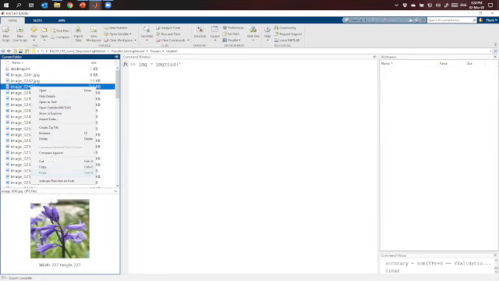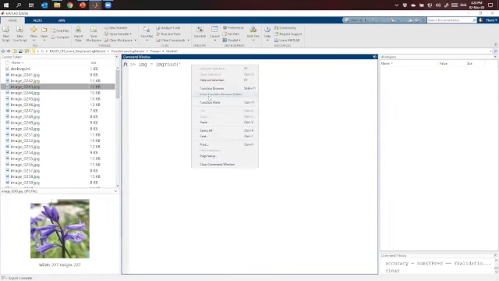Just copy the name like this. Sorry, this function is wrong. Okay, imread, without this.